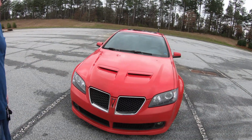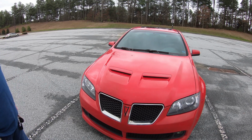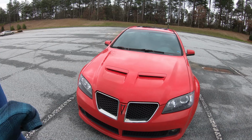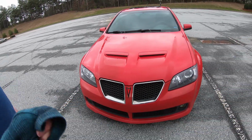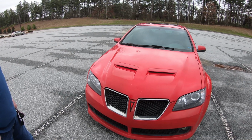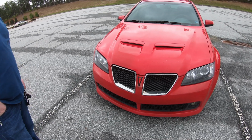So, it's just a stock color. Yep, red hot. That is a beautiful color. A little dirty, a little messed up, but yeah, it's a 2009 car. It's old. I love the front end. Pretty much all Pontiacs have this extra aggressive front end. That's just what Pontiac does best. Yeah, it's weird, but this is Pontiac. They had to make it look like a Pontiac.